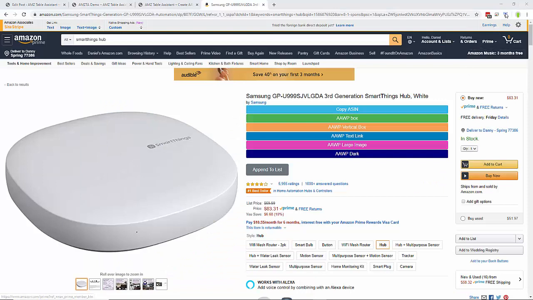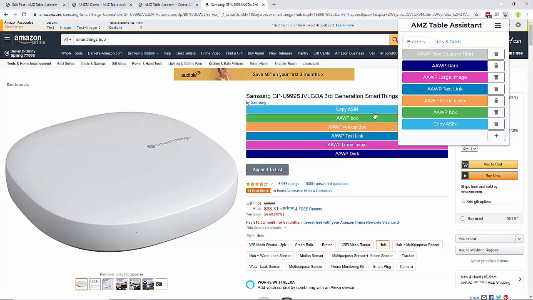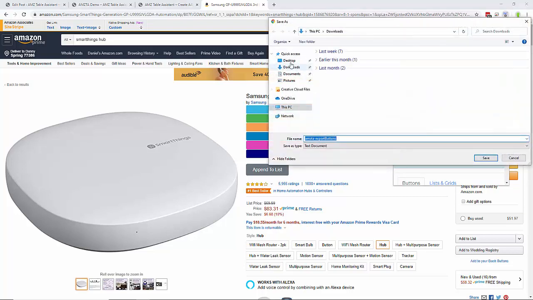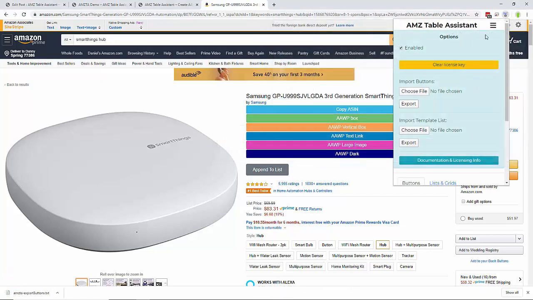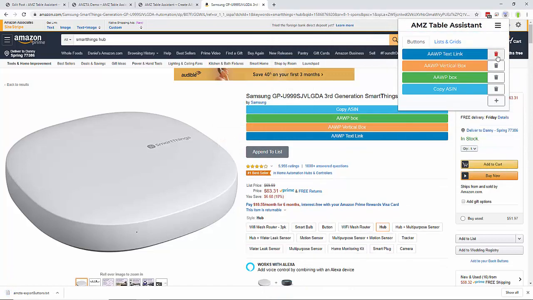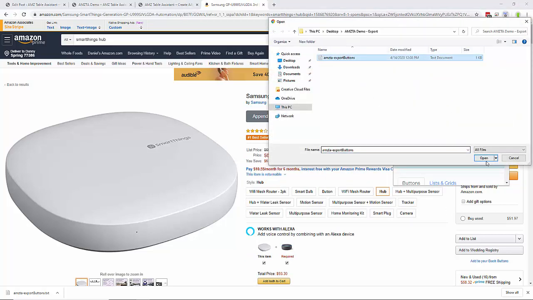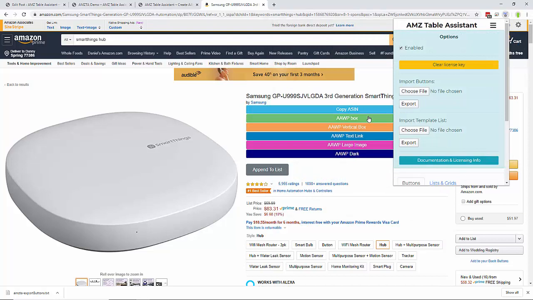The last thing I wanted to show you really quick is the ability to import and export all of your custom button configurations. So if you open up the extension options, click the 3 lines here and click export buttons, you can save it to a file here, and then let's say you accidentally delete all of your buttons, you can quickly import them and they all come right back. So this is super useful if you want to customize all of your buttons and then send them to your writers. That way they can have the same configurations that you have.